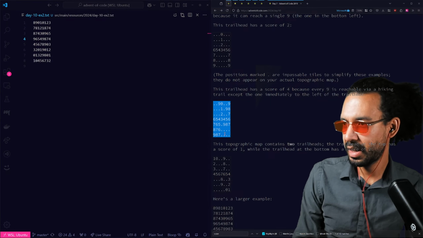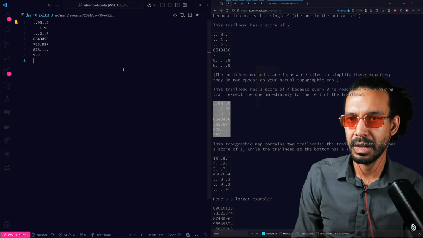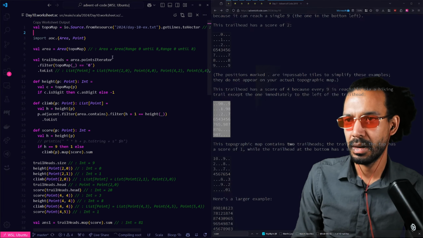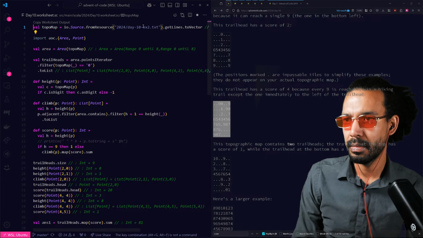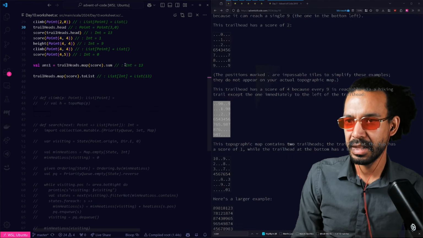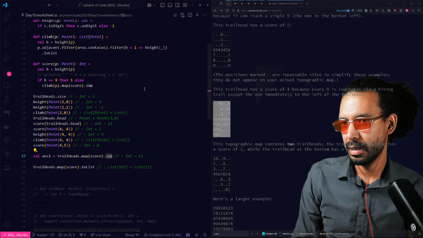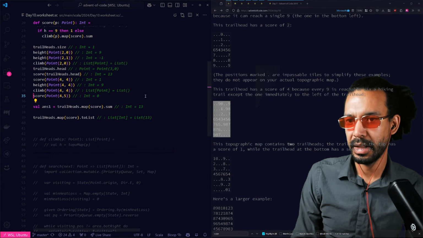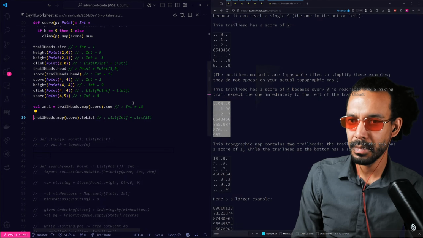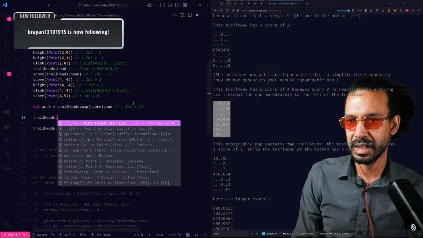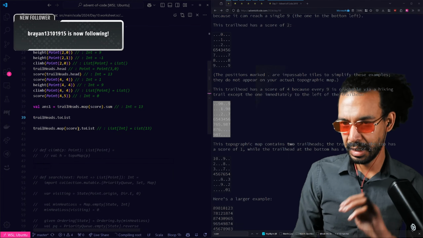So this has 2 trailheads, one of which has 2 points. So the answer here should be 13. Okay, let's look at our trailheads. So trailheads.toList.